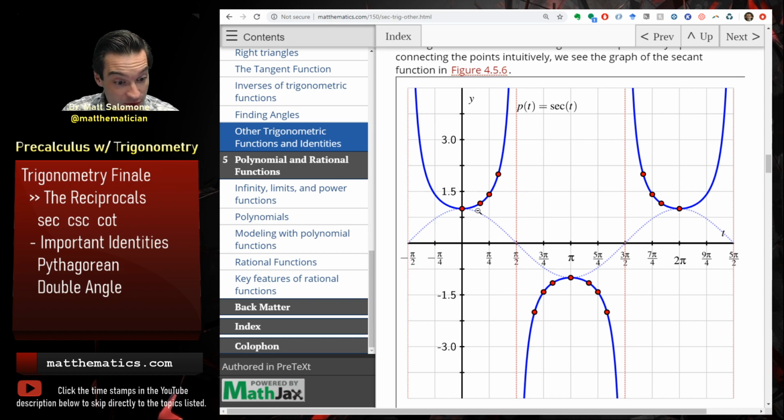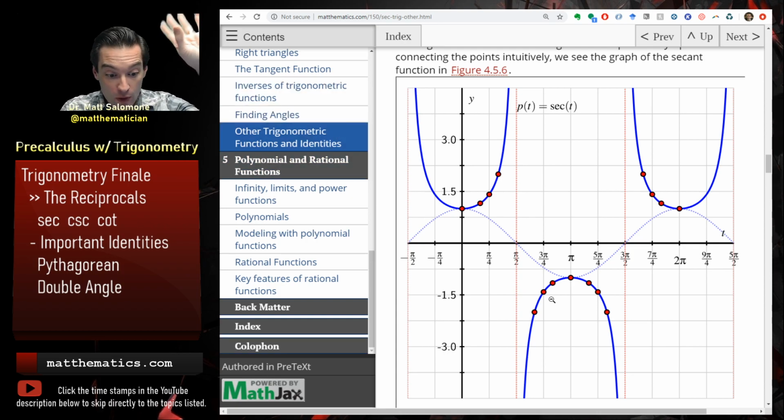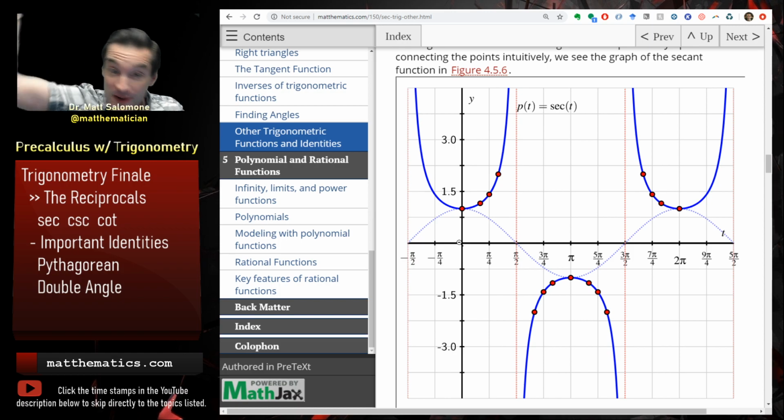And everywhere else, the value of secant of t is greater than 1, so up here, or less than negative 1, the parts that are down here. Why? Because when we take the reciprocal, we are turning the axis inside out. We talked about this a little bit last week when we were talking about rational functions. So just imagine we started with a cosine function, but then we took the y-axis and we just sort of broke it apart here at the origin, and we flipped it outwards, just everted it, turned it inside out. So that everything that used to be close to 0 is now way out towards infinity, and everything which was way out towards infinity is now down close to 0.